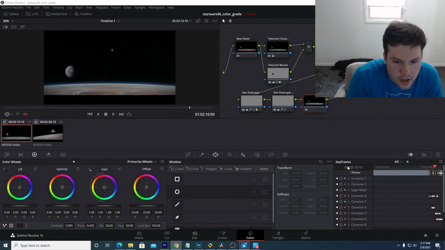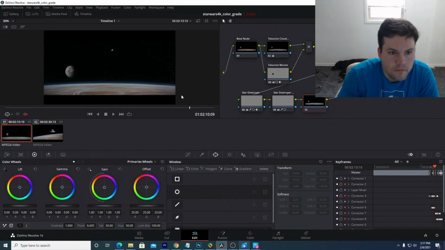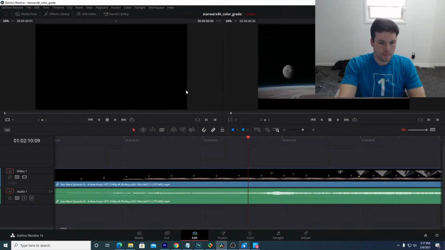Okay, let's go to the edit tab. Arrow key on your keyboard once to move the time marker forward one frame. Then make another cut at the time marker's current position.